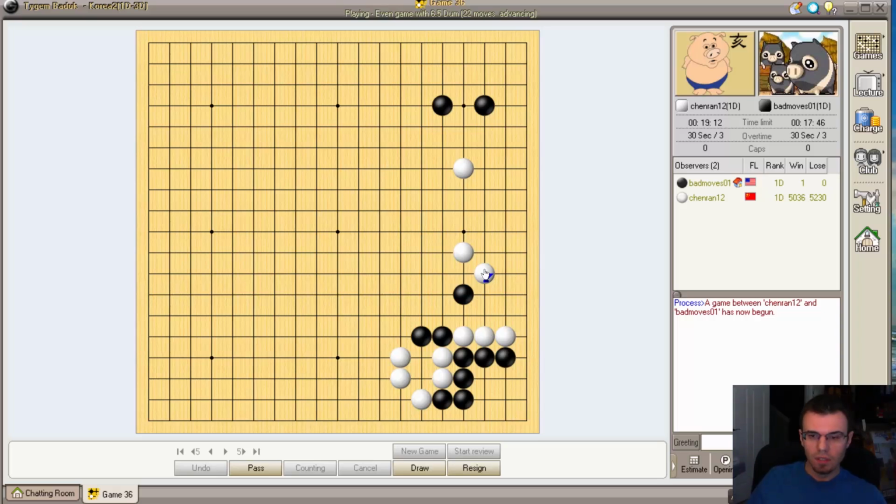Oh. Well, that's a very ugly shape. Well, let's continue to make the shape ugly. And at the moment, I can't quite play here, but again, we're just going to make shape. Okay. So, now that I have shape, I can actually kind of contemplate doing things over here.